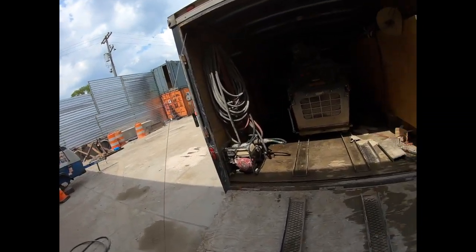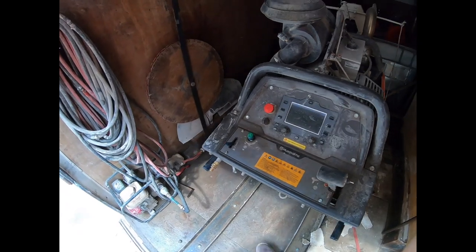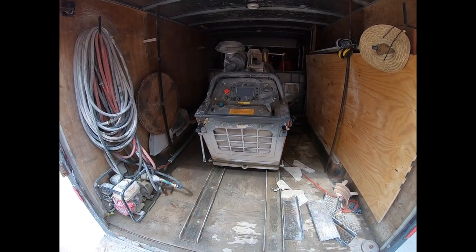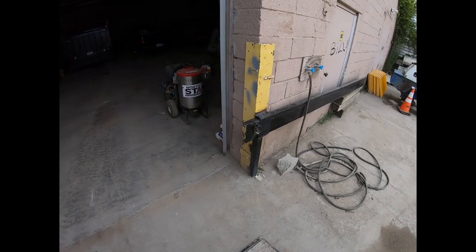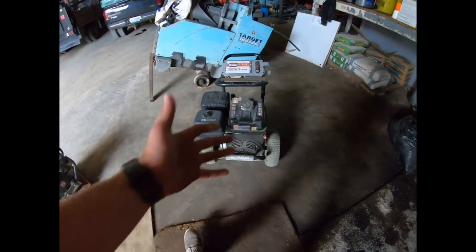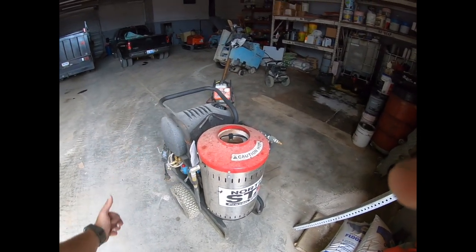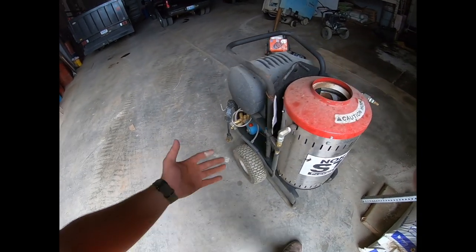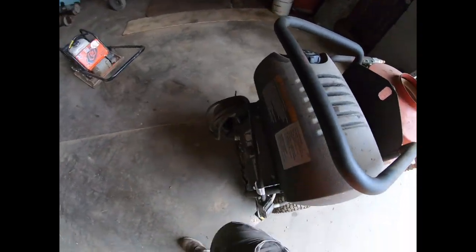This saw has not been washed in like a week, two weeks probably, and it needs to be washed bad because my bearings are gonna start getting messed up. This GoPro looks sweet though - I'm so excited. We need to wash it, and what better way to wash concrete slurry, concrete buildup, dust and grime than with a heated power washer that gets up to 225 degrees and melts grease, sludge, and oil off. These things are beasts.